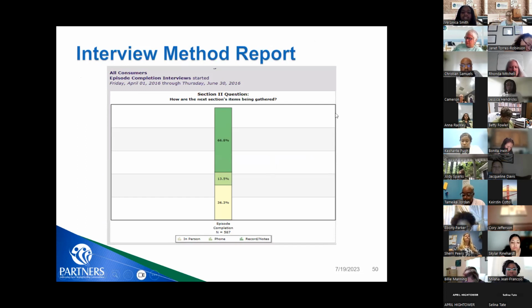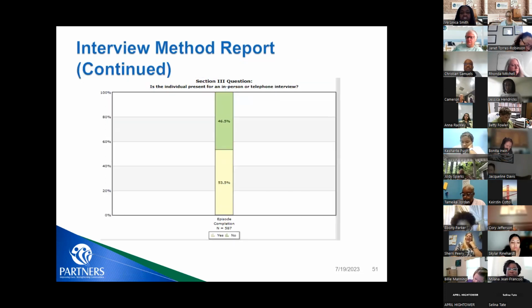That one's kind of back in the day, but many times we'll see that the record and notes would be utilized to gather the information. What we really want to see is the in-person and telephone interviews. This report will break it down by these questions and give you these graphs, like results, to show you the percentages and how those episode completion interviews are completed.